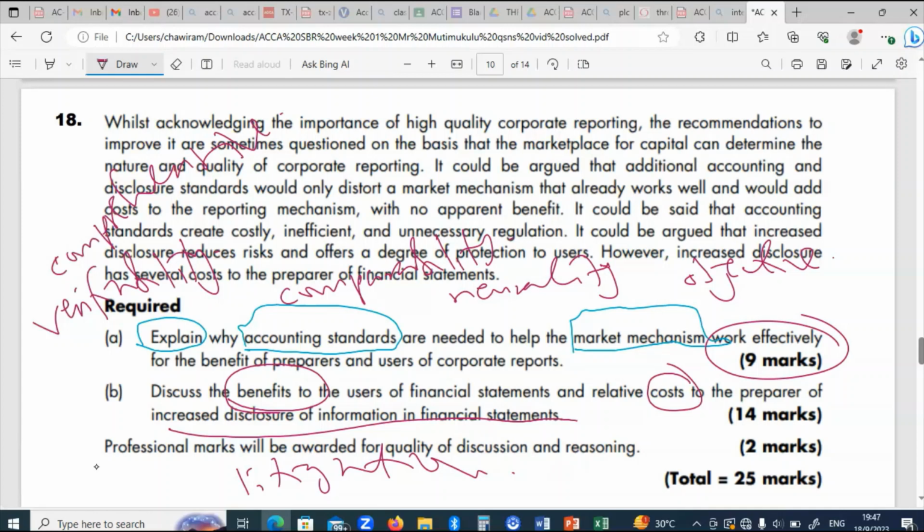There is also a risk of loss of competitive advantage. Loss of competitive advantage. When we are talking of competitive advantage, ladies and gentlemen, we are saying that certain information need not be made known to the public. All right. For example, the information on the disclosure might be selling out the company's core competencies.